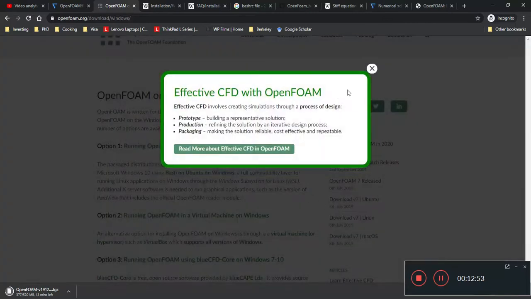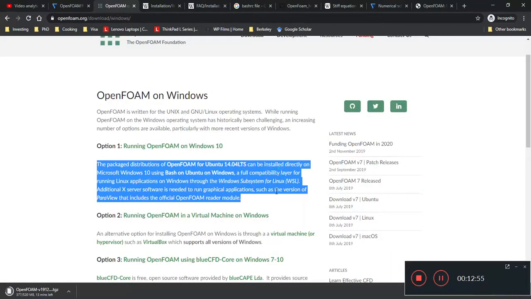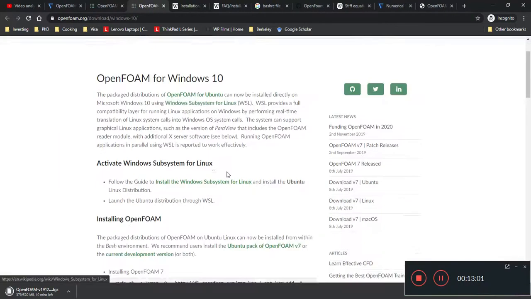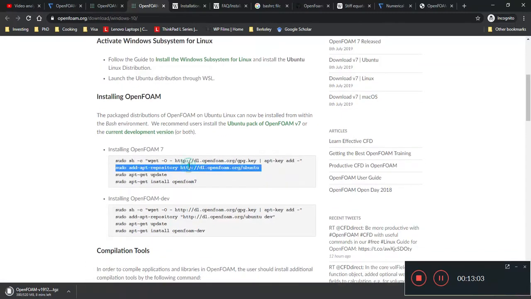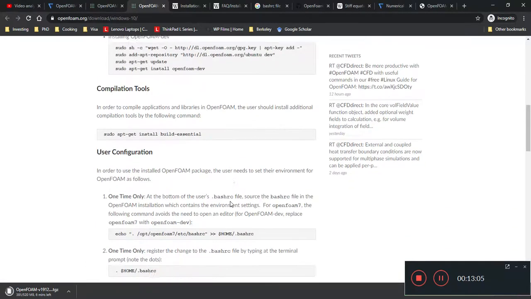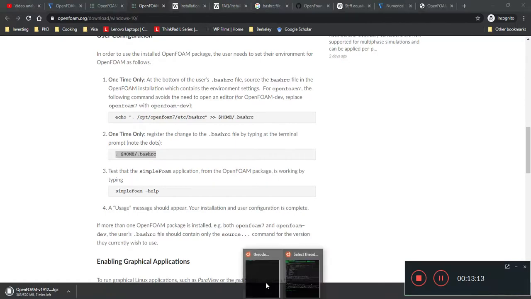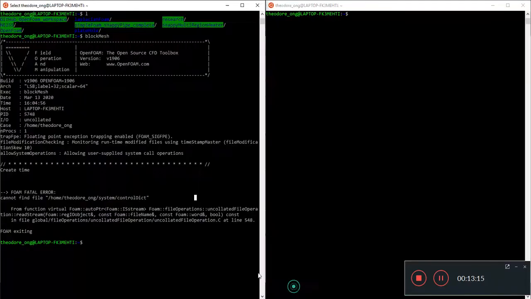On Windows 10, this is a slightly different kind of thing. You do a bash Ubuntu on Windows, and then you install as per normal, and then you will need to do the same thing here, which is, these two commands actually change your bashrc file, as I was talking about earlier.